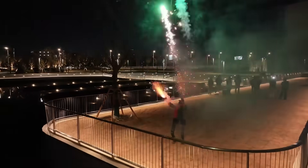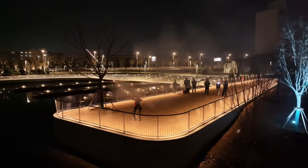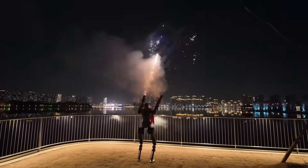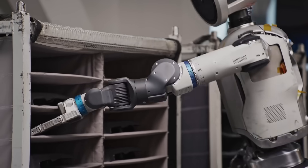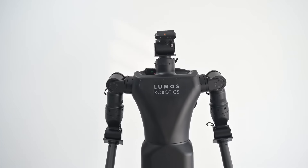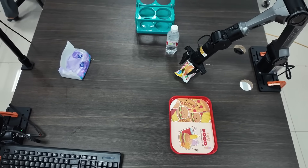Does this mean we're finally approaching truly lifelike robots — not just humanoid in appearance, but in behavior, motion, decision-making, and presence? Loose 2 is pushing us way closer than most thought possible just a year ago. The robotics race right now is speeding up: Tesla's Optimus is learning hand-eye coordination in real factories, Boston Dynamics' new Atlas is showcasing next-gen perception, Figure AI is going full throttle on real-world deployment, and now Lumos is dropping this bombshell of motion agility. We're no longer asking 'can a robot walk?' The new question is: can a robot react like a human? Can it adapt, fall and recover, change behavior in real time?